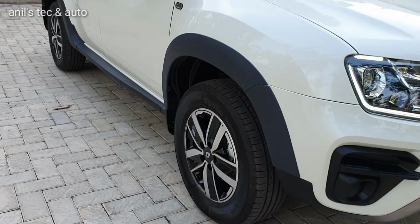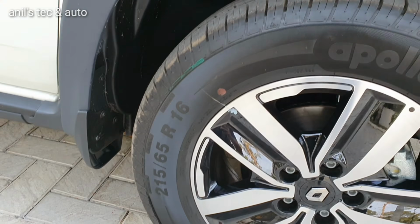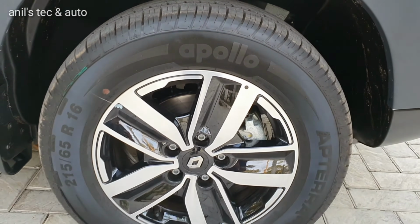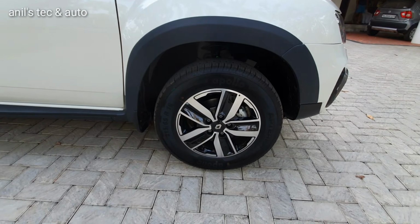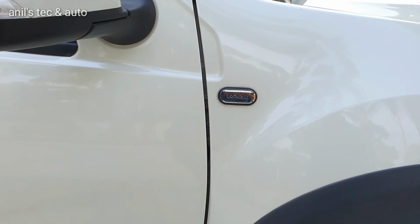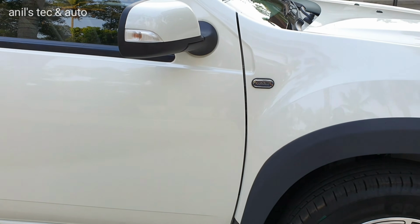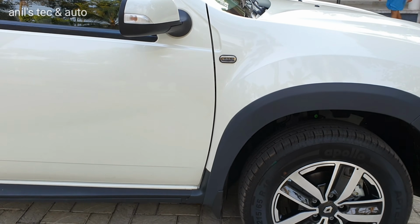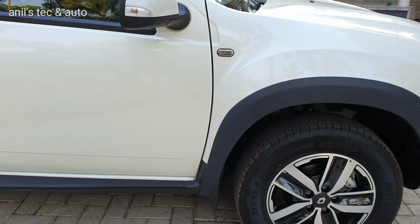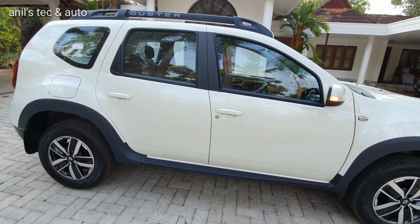Coming to the side, you can see 16-inch alloy wheels on the RXS variant. At the time of launch of the facelift, Renault introduced RXS without alloy wheels, but they corrected the mistake by adding this alloy wheel to the car. You can see in the insert the alloy wheel design of the top variant.